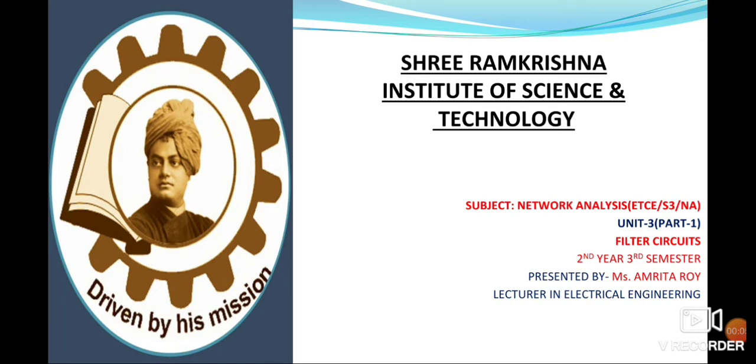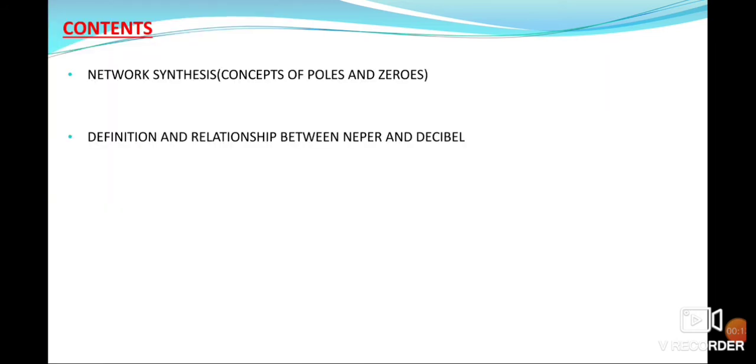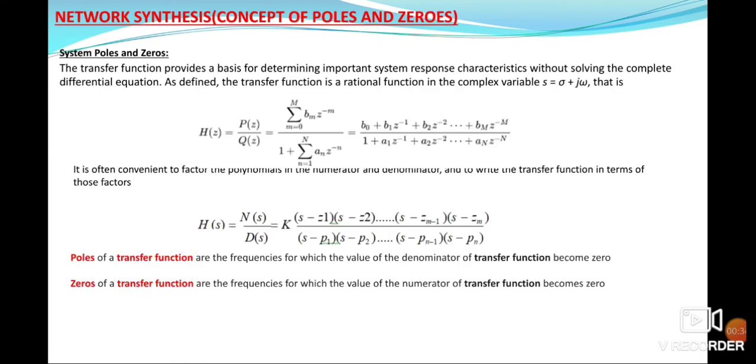Today we are going to study a part of the unit filter circuits of the subject network analysis. Let us go through the contents we are going to study today. We are going to study network synthesis, that is the concept of poles and zeros, and the definition and relationship between Neper and decibel. Next, network synthesis. So, what is the concept of poles and zeros?